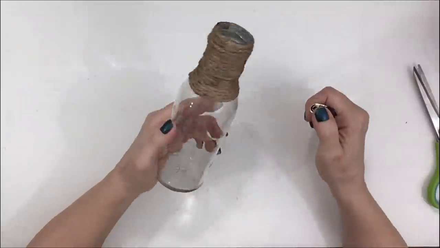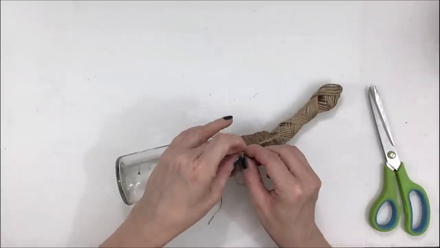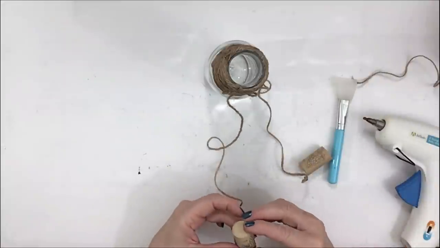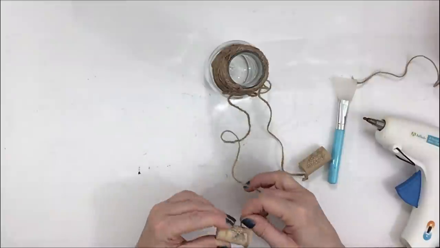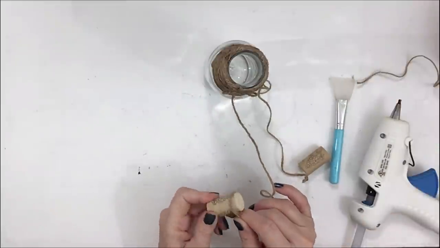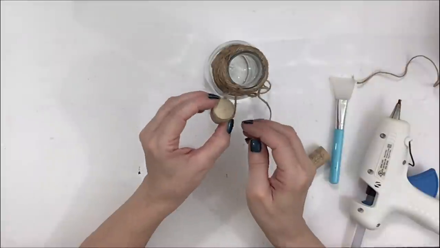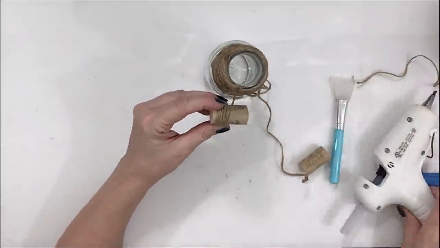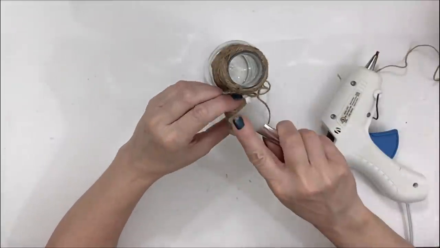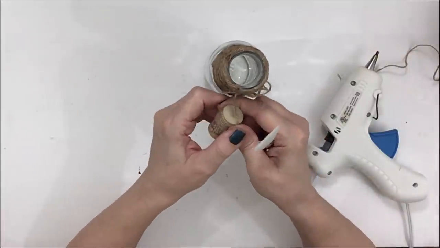Using the lighter to burn off the extra long hairs and fuzz. The amount of times that you wrap it around and around is going to vary from project to project depending on what size bottle you use and how much twine you have left but you start it by a thin strip of glue at the top and you end it with a thin strip of glue and then you're going to see me right here put glue in a vertical direction and then I turn it and I press the string into it so that my cork will hang downwards in a vertical position.